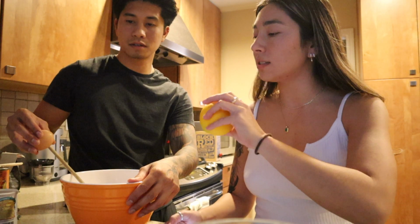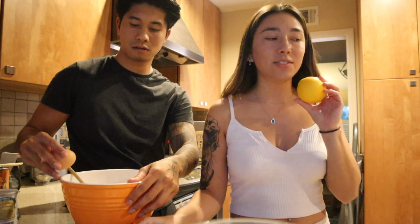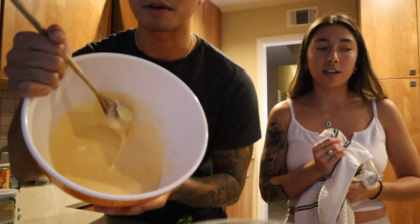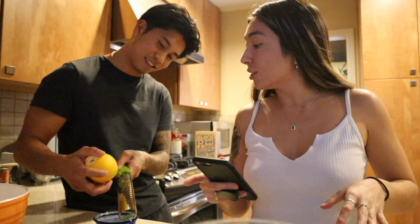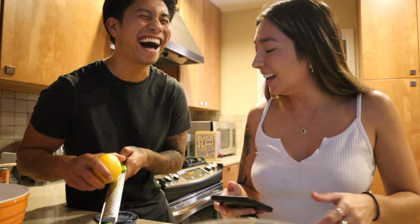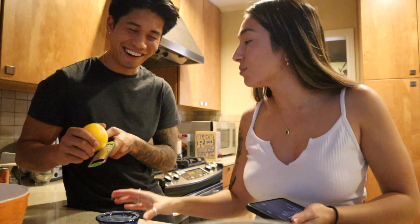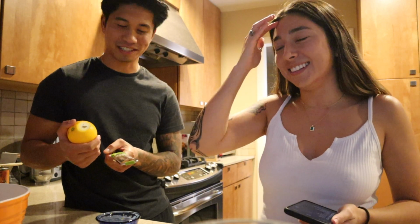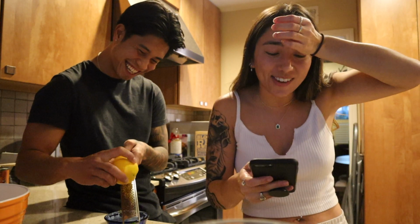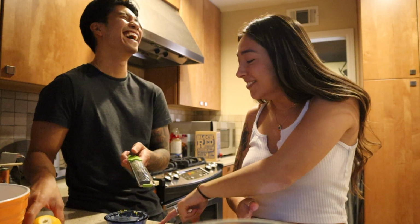I'll zest both eggs. And then I have to zest this lemon. I think we're good now. That looks better. Creamy? Yeah. You're just doing it like 2 times and then moving on. Oh, really? Yeah. It shouldn't be white. It's really just the top layer of the lemon. Should we restart? You've got to get it in the bowl. Holy shit, it's everywhere. Babe, look at them.